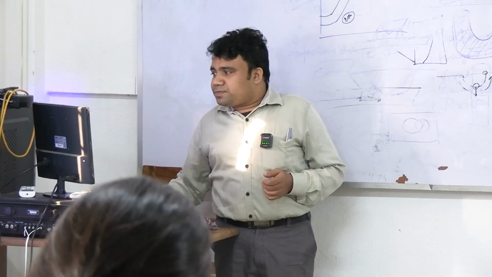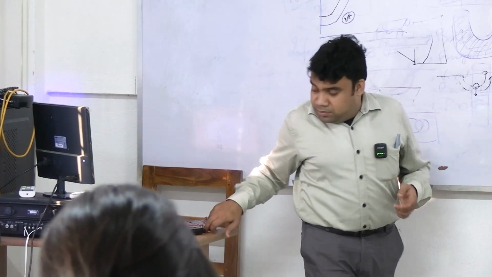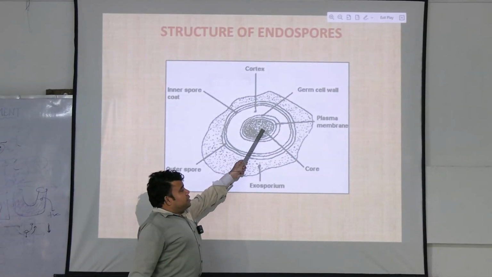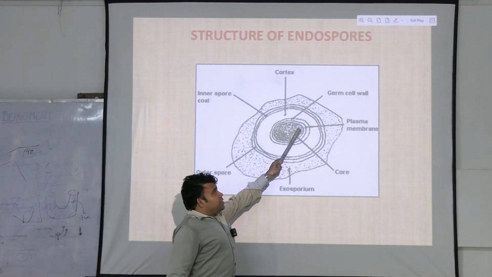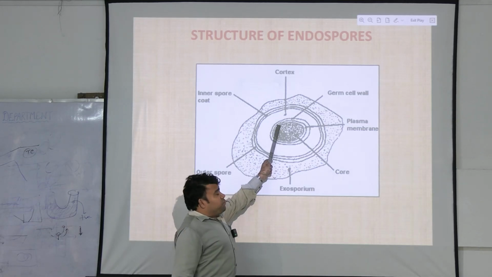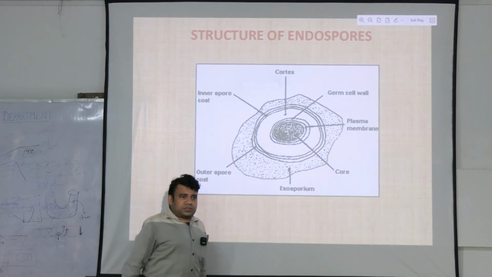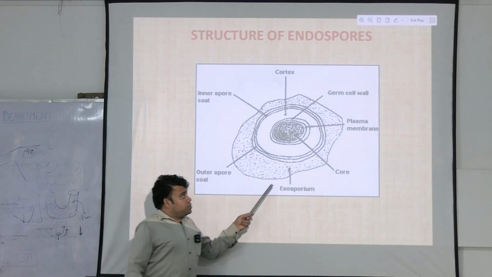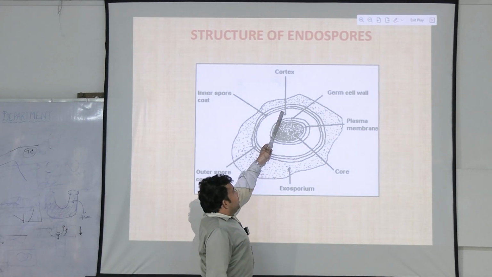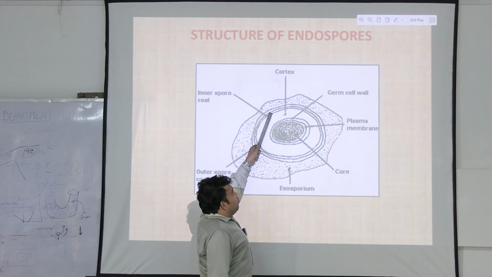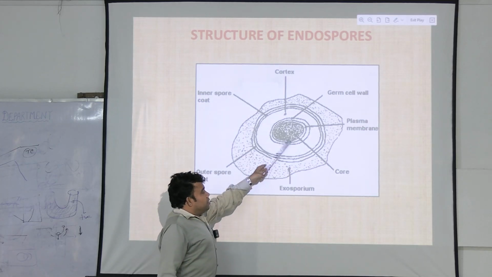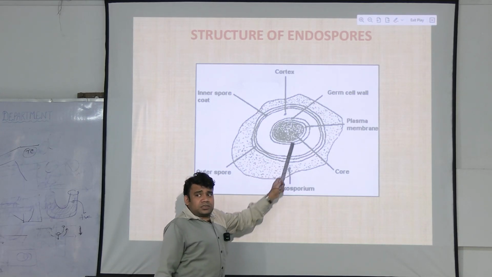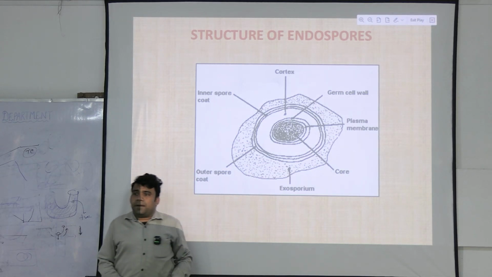So what it does is, look at this diagram. So when the spore forms, in the inside it is called as the germ center, where there is plasma membrane of the bacteria and a very dense cellular structure. যা থাকে সেটা আরো কম্প্রেস করে ডেন্স হয়ে যায়, and it will start producing this layer. This is called as the cortex, over which there is the inner cell layer and then the exosporium. The cell itself is called as the core. So this is the structure of a bacterial spore.